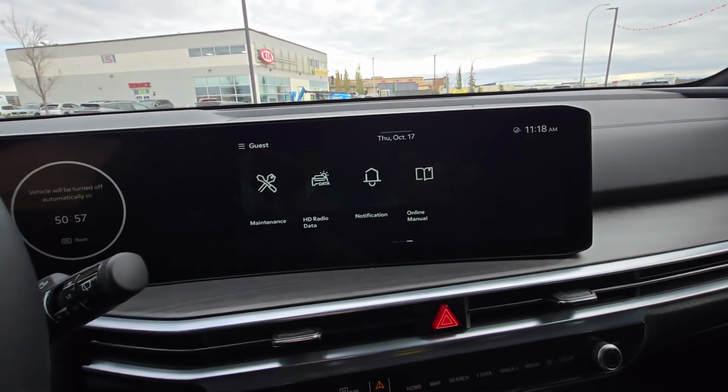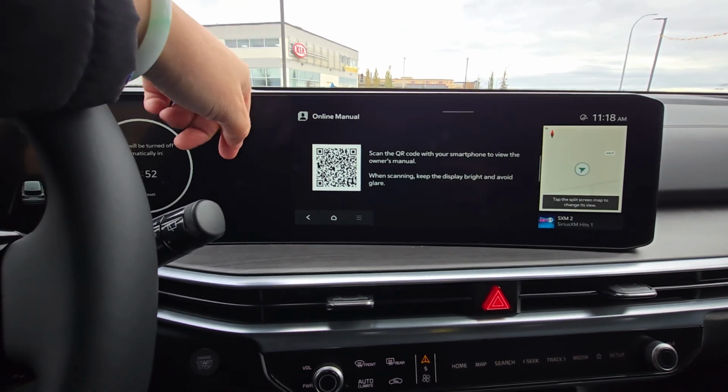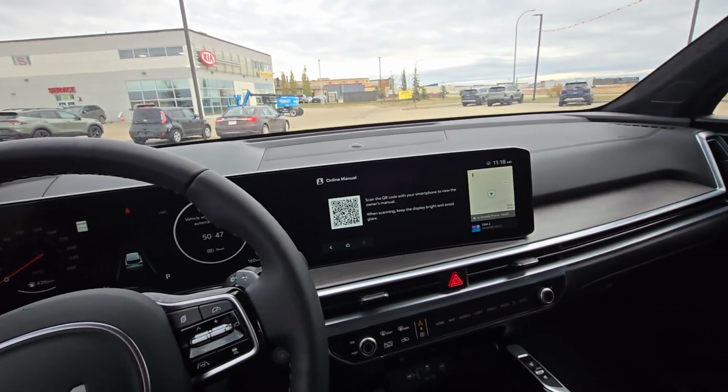And then you also have your online menu right here. So turn your camera on to scan the QR code. It will bring you right to our users menu on Kia's website.